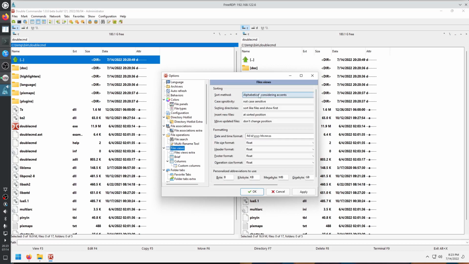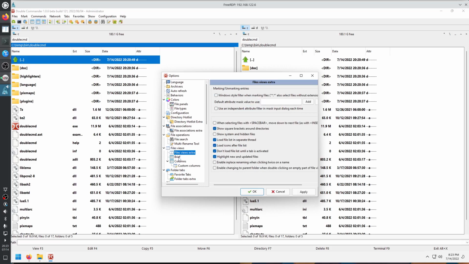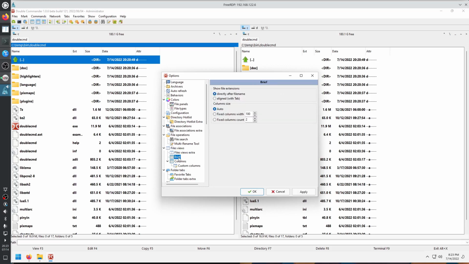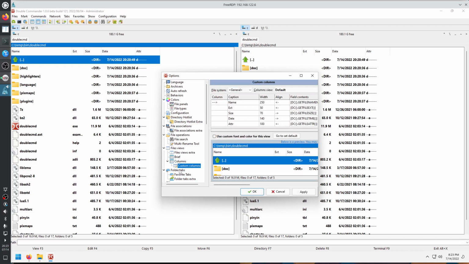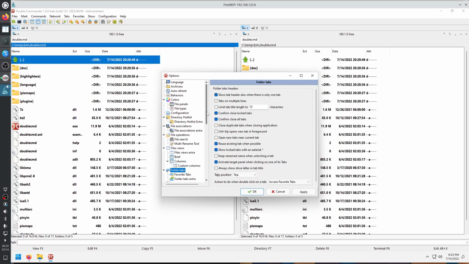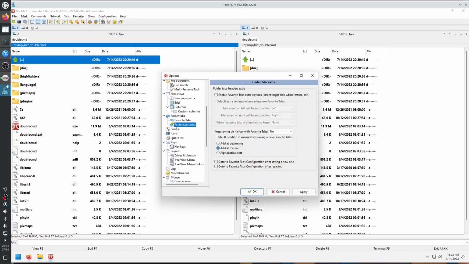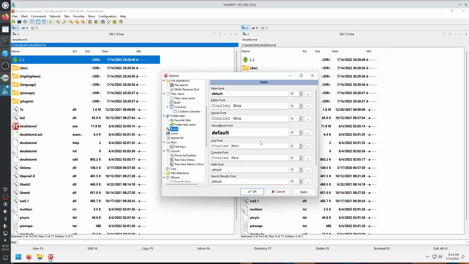File views, sort alphabetical. The folders first, directories first. Okay. What else? Show file extensions. Okay. Column size, columns, folder tabs, favorite tabs, fonts. Yes, give me fonts.